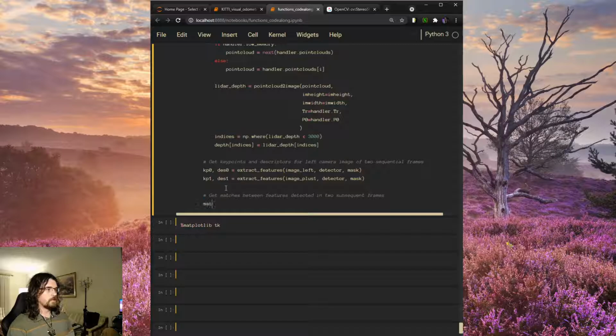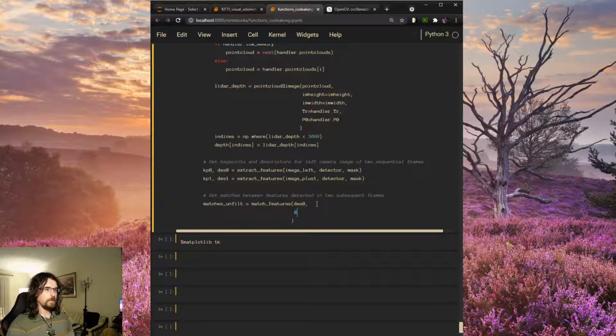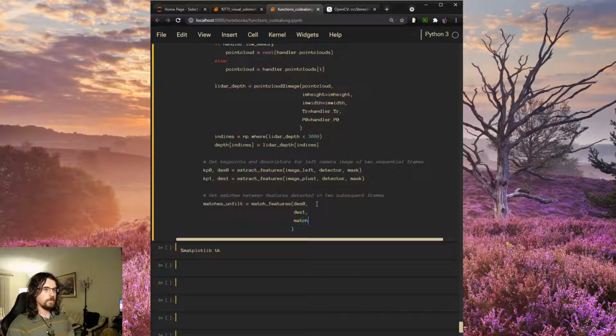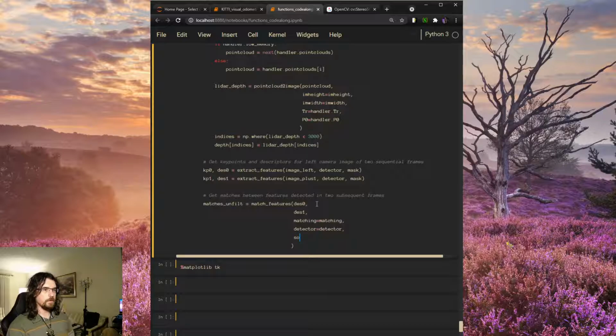We'll say matches unfiltered is match features, a function that we wrote, descriptors 0, descriptors 1, matching equals the matching type that we're using, detector equals the detector that we're using, and sort equals true, which we don't really need at all.